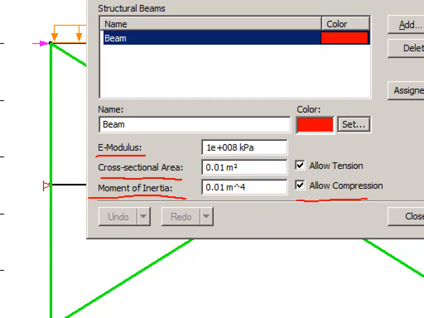And we also have to say, can the beam withstand tension and compression? And we'll see in the next illustrative example that we will use a beam element to simulate something that cannot tolerate compression, only tension. And this is where you select the option of whether you are allowed both tension and compression, one or the other.